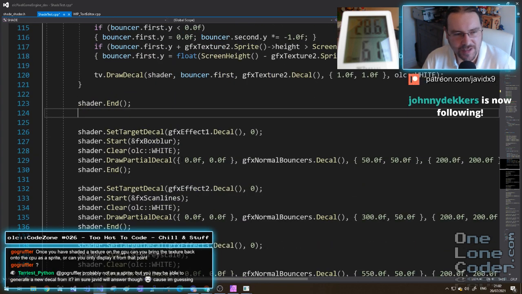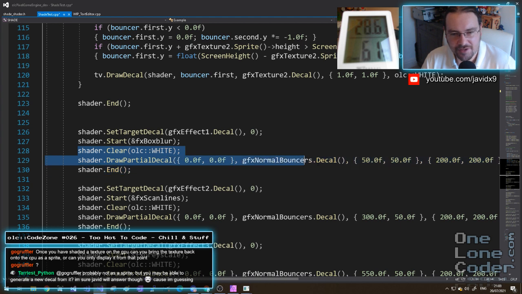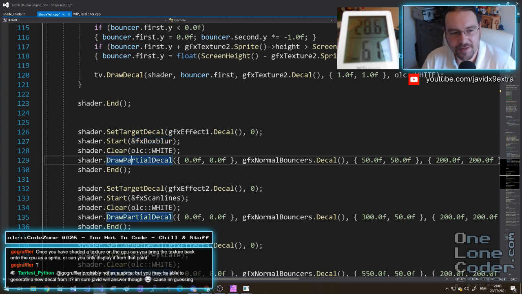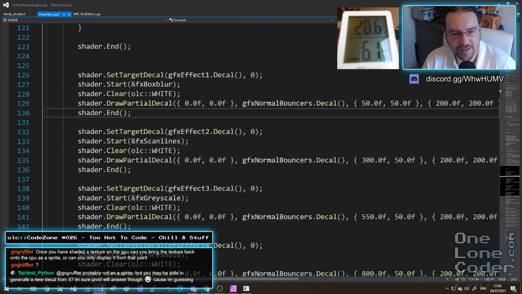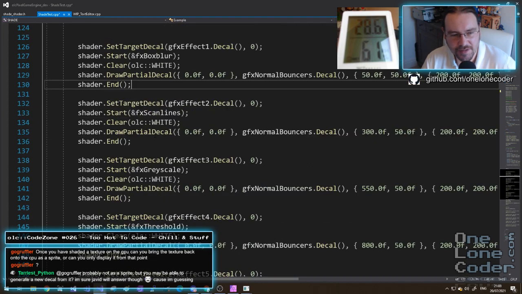Here it's just a bit more interesting because we're doing the actual effects. So I want to draw this one with box blur. I'm setting the target decal. I'm saying use this renderable as your target. This is the effect I want you to use. And these are the drawing routines I'm going to do during that period, and here I'm ending. So the effect is applied for anything between the start and end here with that particular effect. Now anything that gets drawn by the Pixel Game Engine using the shader drawing routines will be subject to that particular hardware shader. So it actually becomes quite a simple way of using the shader. So these are the different windows we saw on the screen.